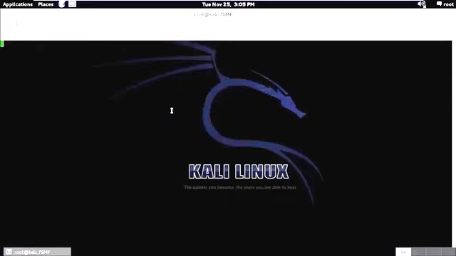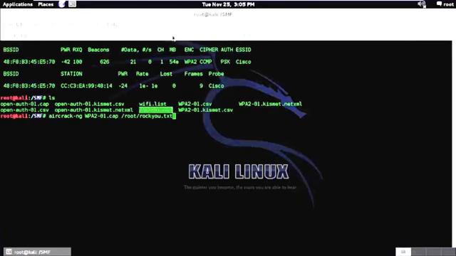It will take some time because it has something like 1,000,000 plus entries of various password combinations. Till the time it loads, I'll just explain this command.